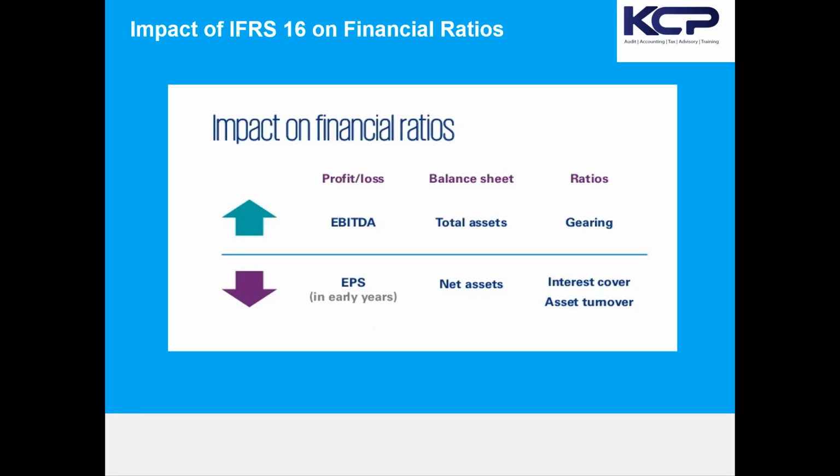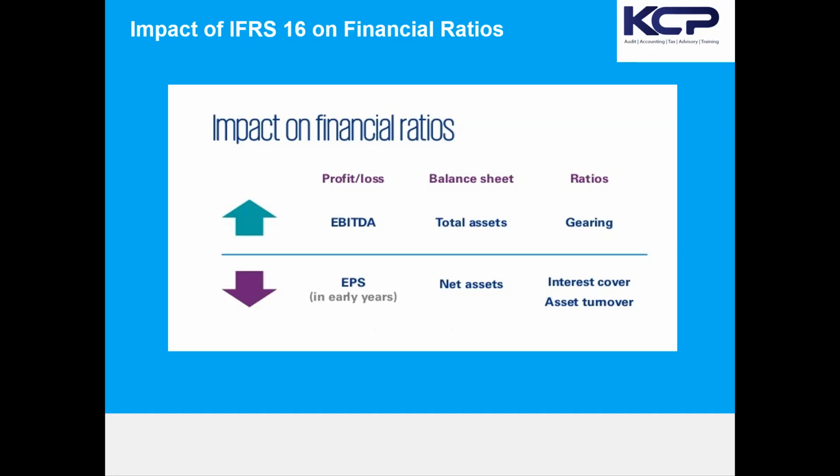All right, so the impact of the ratios, I've explained some of these variables before. What is EBITDA? Because of the impact of IFRS 16, your EBITDA will increase. But if you're using the previous manner, your EBITDA will have reduced, your EPS will have reduced because you have less variables that you are disclosing. Let me use that again. EBITDA is earnings before interest, tax, depreciation, and amortization.